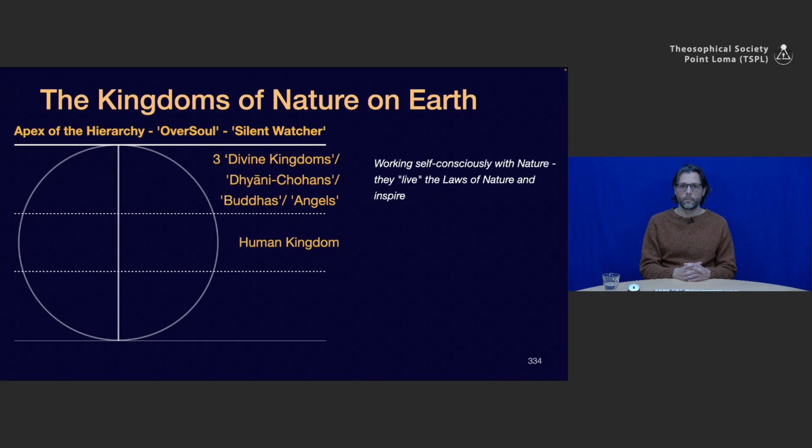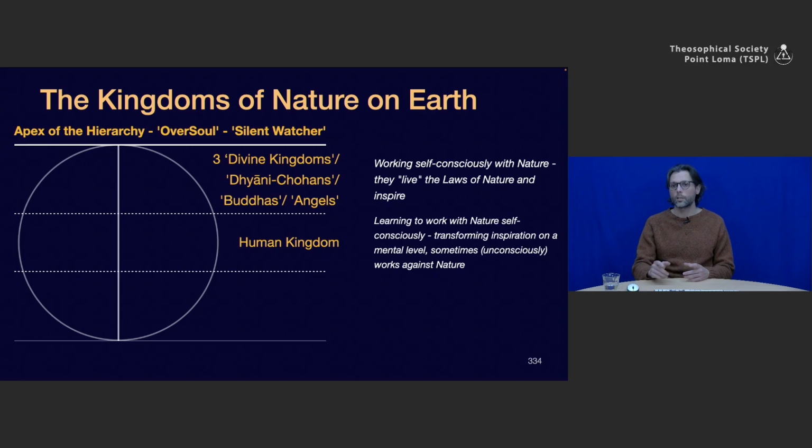Then there is the human kingdom. And in the human kingdom we are currently still learning to self-consciously work with nature. It is actually our task to translate the inspiration from the spiritual realm into the mental realm. We're not yet sufficiently aware of this, although all religious traditions and great philosophies do in fact talk about this task, often in comparisons or with metaphors. But this is why we most often unconsciously work against nature and also see that nature responds. We will come back to that.